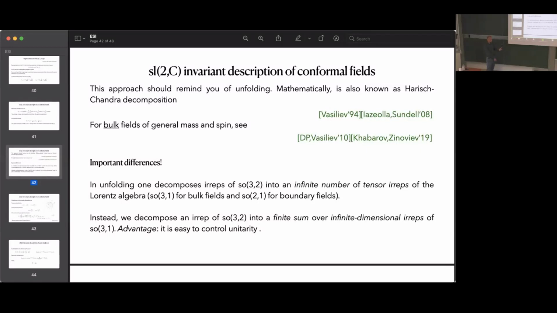So it's more natural to use a finite expansion in terms of infinite dimensional reps rather than infinite sums of finite reps of Lorentz. And another feature is that when you have an infinite expansion, it's harder to control things like unitarity. Here we have finitely many representations. Let's say if each of them is unitary and the P's that connect them are realized in a unitary way, then we can claim that the result is unitary as well. So there are some advantages in doing this.